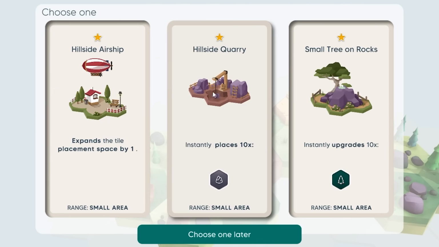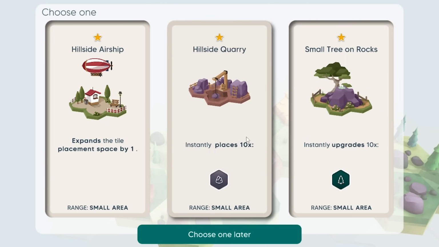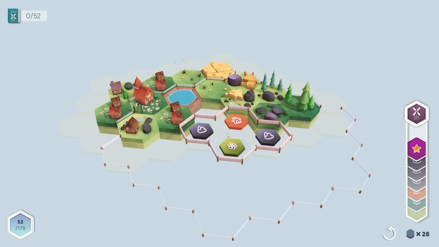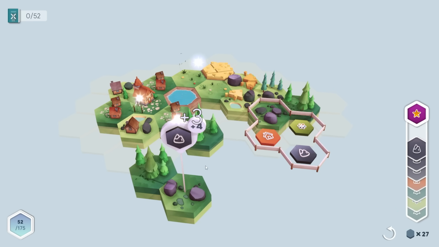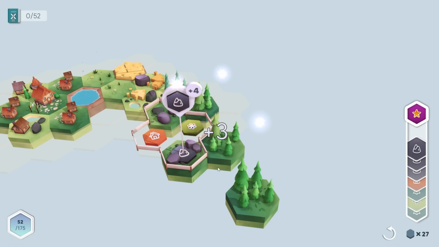Ooh, this is good. A hillside quarry. We get a small rock on the trees. This one's fun because it instantly places 10 tiles down. So we'll grab that one and start placing it somewhere. We could actually do it like right here. And then it'll continue to place more tiles. Let's do it right there. Now we will have to upgrade that in the future, but we could also place this right here.